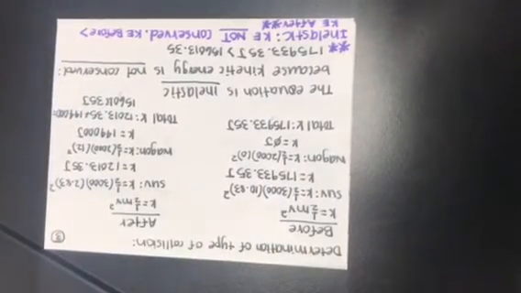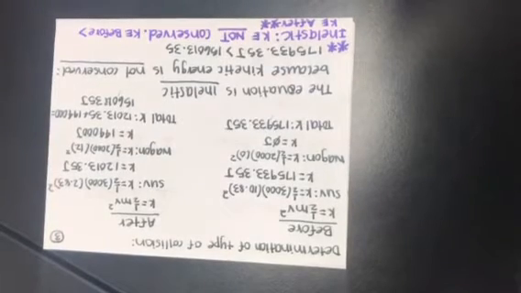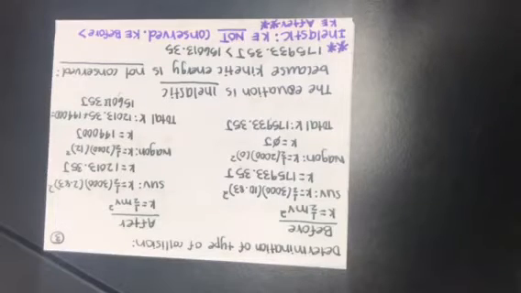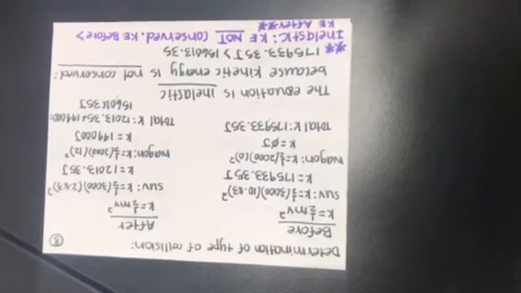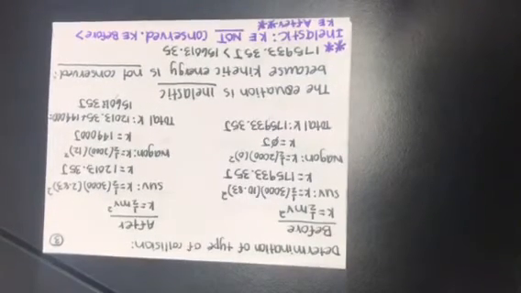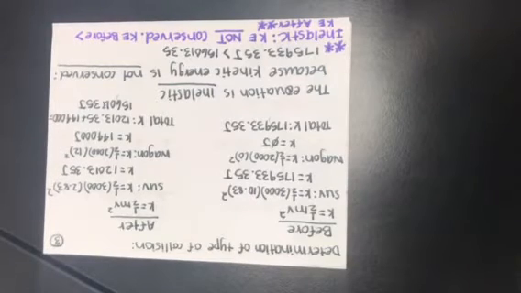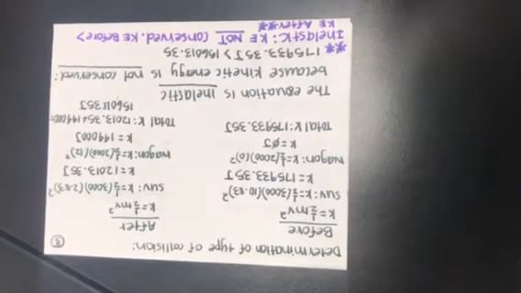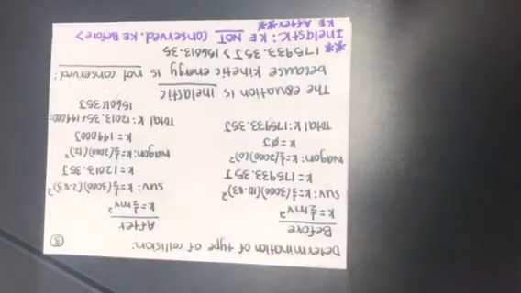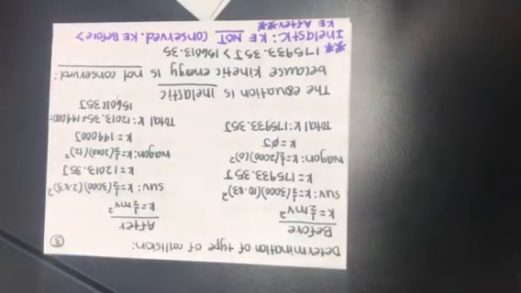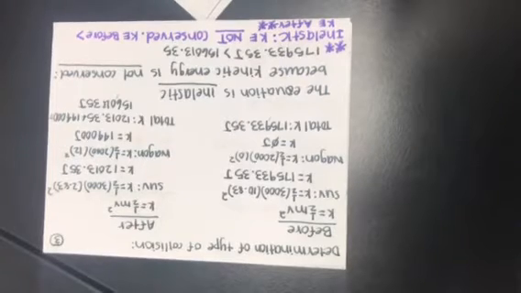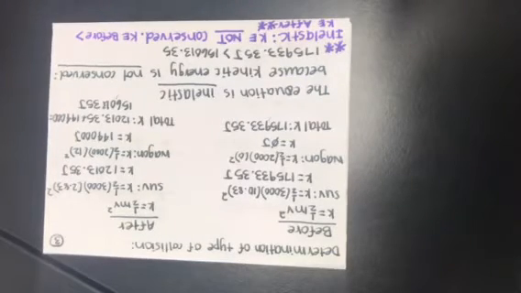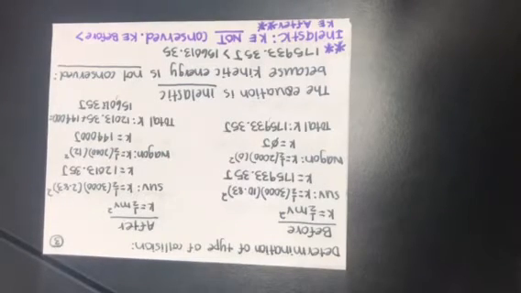To determine the type of collision, you have to compare the kinetic energy of the SUV and wagon before the collision and after the collision using the equation kinetic energy equals 1/2 mv squared. Once you use this equation, you find that before the collision, the kinetic energy is 175,933.35 joules, and after it is 156,013.35 joules. This means that the kinetic energy before is greater than after, which means energy is not conserved, making this collision inelastic.